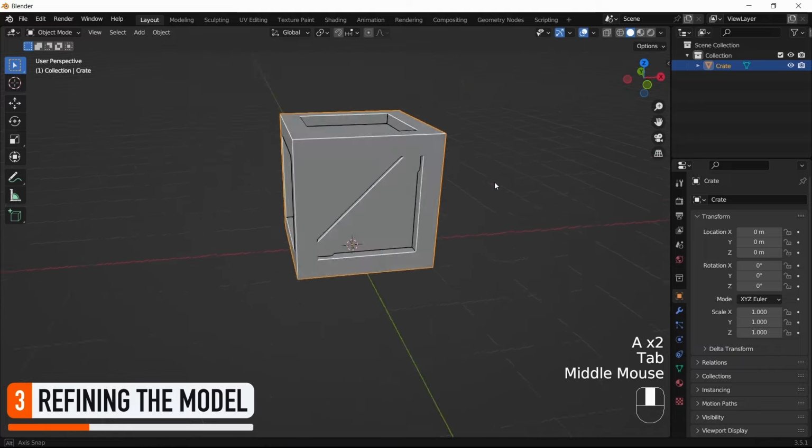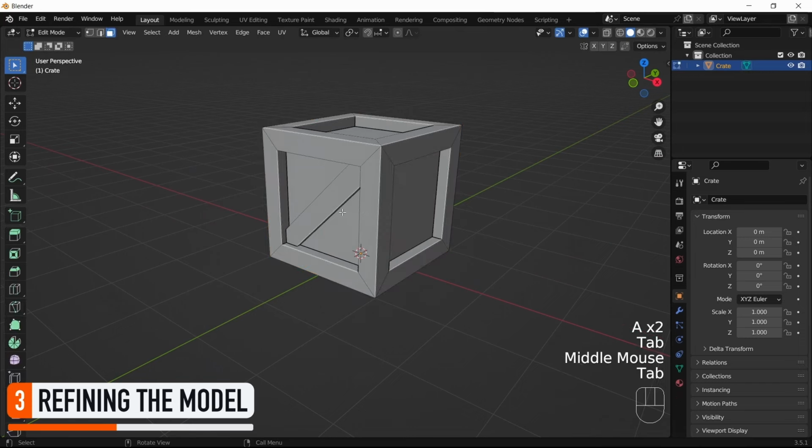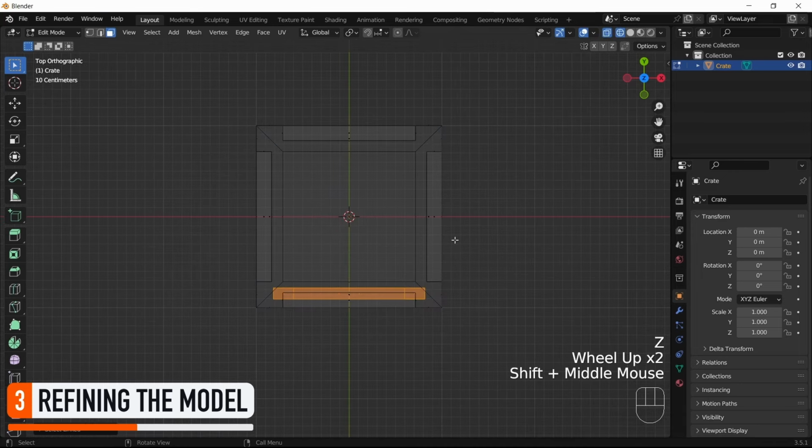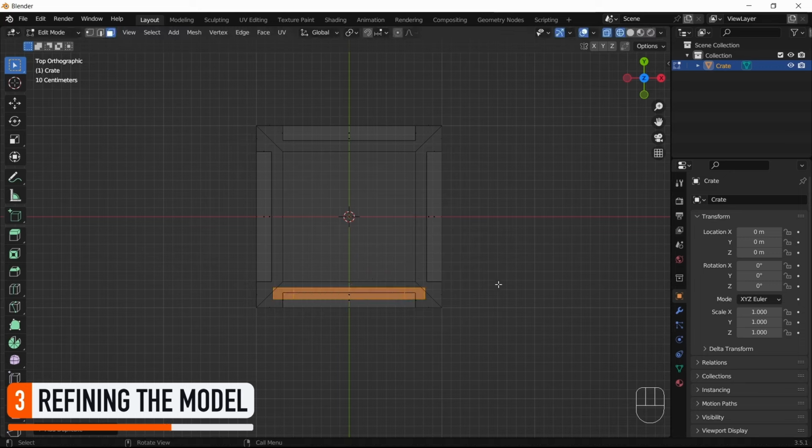Also note that because this is a separate piece in the same object as the body of the crate, we can reselect this new chunk, and only this new chunk, by hovering it with our mouse and pressing L to select linked elements. But anyway, now let's duplicate it to add the same reinforcing bit on the other vertical side of our crate, except that, of course, at the moment, if we go to the top view and try to rotate our copy, it just rotates in place. What we'd like is for it to rotate relative to the center so that it also instantly moves to the right face.